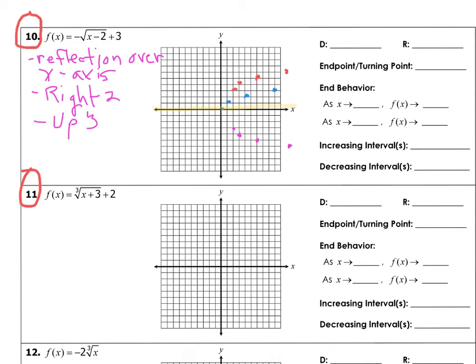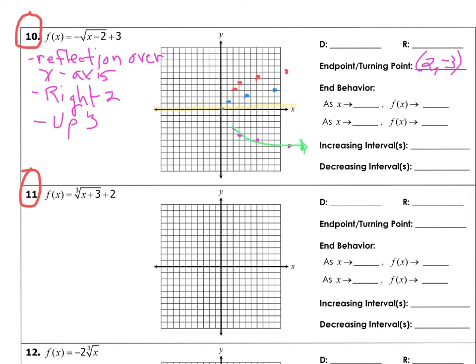Okay, and so I'm going to connect that with a green line. And so that right there is my reflection. Notice, this is going to be interesting when we get to increasing and decreasing, but this is our endpoint. So our endpoint shifted right 2 and up 3, but because it was reflected, I couldn't do my endpoint until I was ready. So notice that my endpoint is at +2, but 1, 2, 3 down, it's at -3. So our endpoint is at +2, -3.